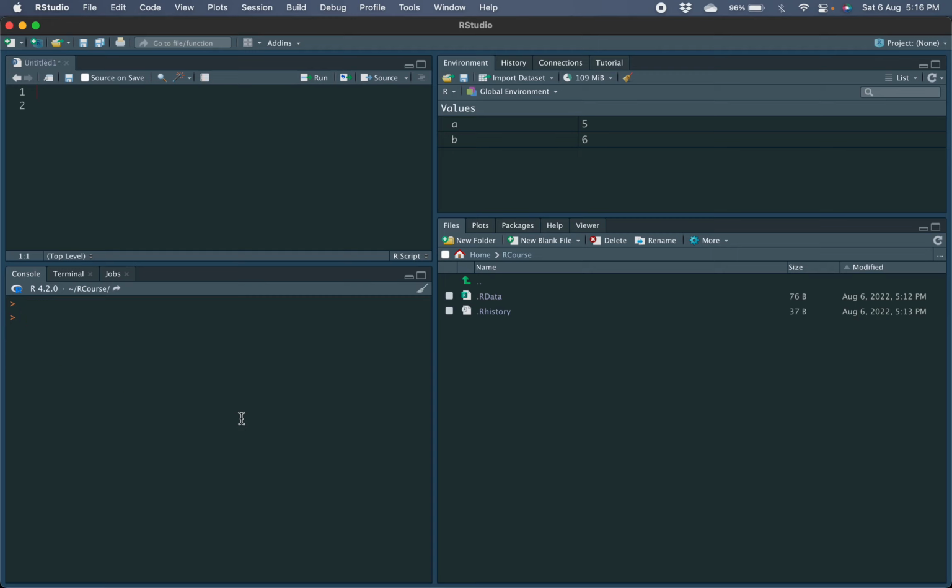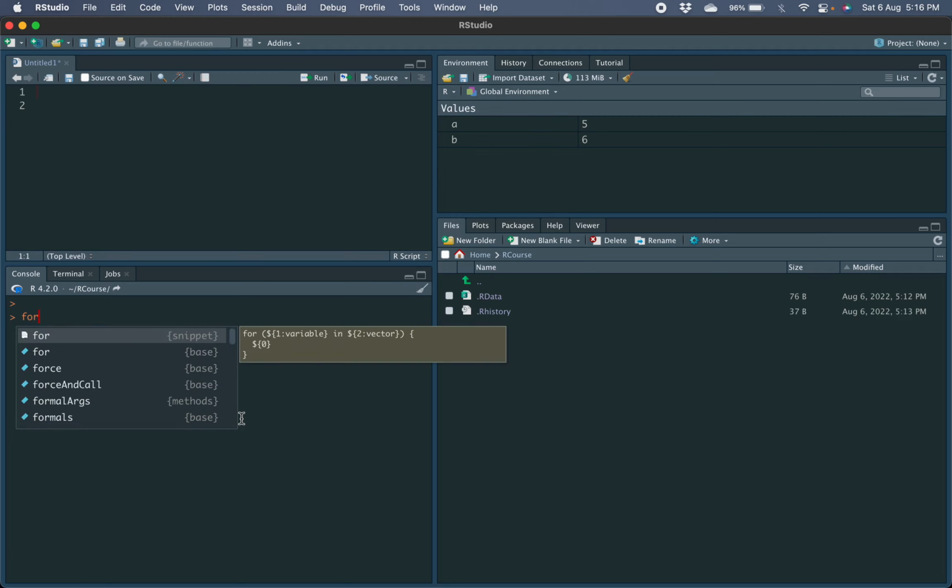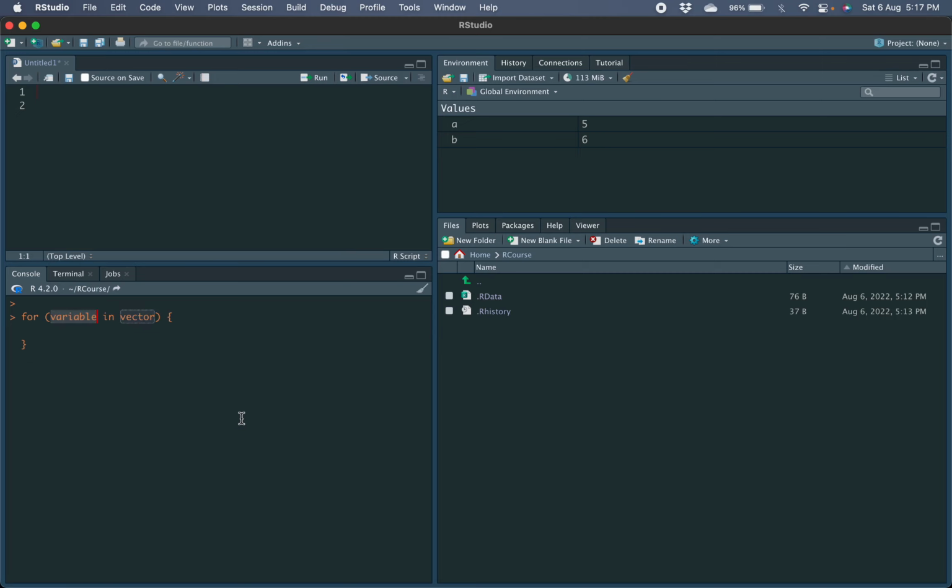First of all, how do we write a loop? I want to bring to your attention one really great feature of RStudio, which is called code completion. Let's say I know that there is something called a for loop, but I don't know the syntax. If I just write for, you see what's written here. There's for, and then in the curly brackets written snippet. What that means is that it will give you a sample of the code of how this for loop works in R. If I click on it, this is the syntax for the for loop. So for some variable which is in a vector.